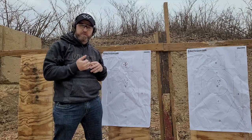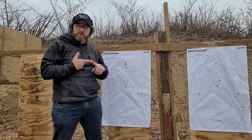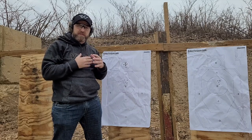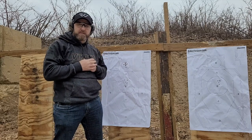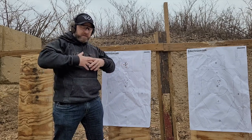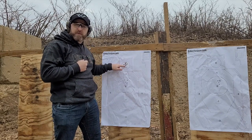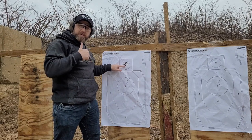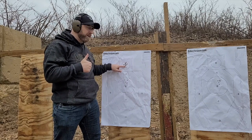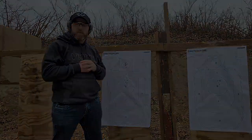In future videos, we're going to break this stuff down. We're going to break down the aiming, the presentation, all the pieces to build the shot, and then ultimately taking the shot. These are things that obviously are going to take some more attention, but I want you to see that without much effort, once you learn it, we can shoot in a manner that reflects our ability to be proficient towards the process that we're looking for, and then we can ultimately use this foundation towards our future goals, and that's the whole point.